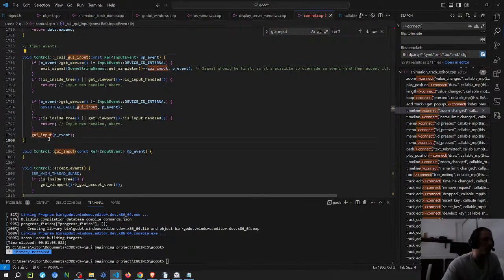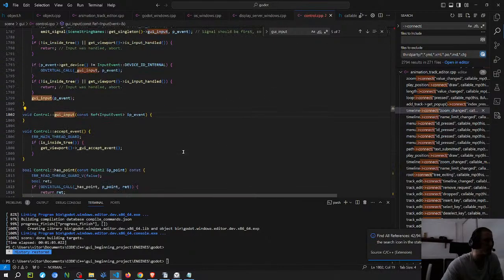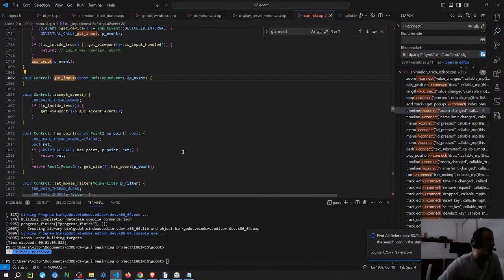So this function is going to call this. And this function, I think, if I remember correctly, is a virtual function. So everything that inherits from control is going to be able to implement their own version of GUI input. And that's how the other classes do it.